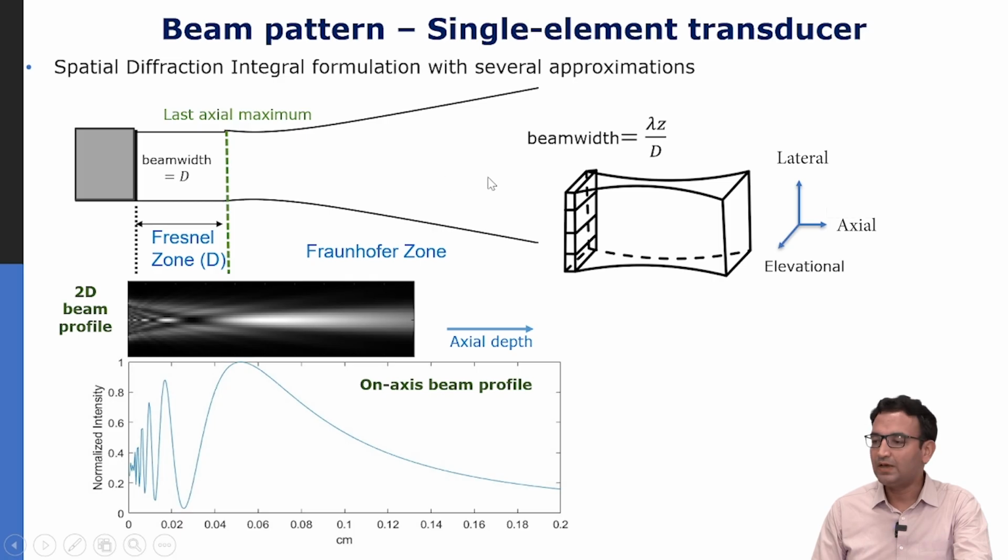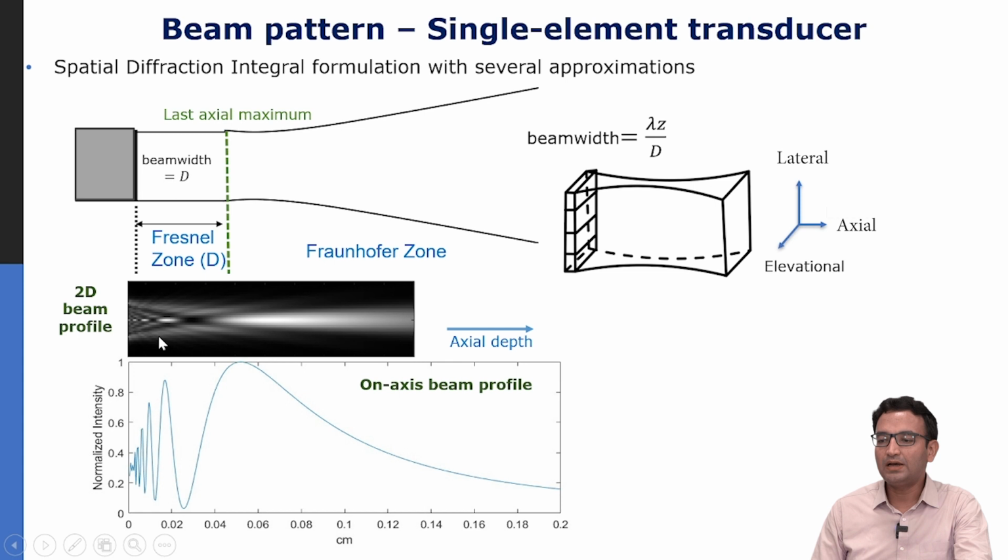So now, if we consider this transducer as an object, the beam is not just like a single ray of light, but the beam is a three-dimensional feature. So here you can see the shape of the beam from this rectangular transducer. It has an axial direction, which you can see here, z represents the axial direction. There's a lateral direction, which is perpendicular to the axial direction, and another perpendicular direction, which is the elevational direction. So all these planes contribute to the signal.